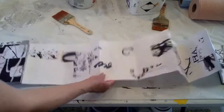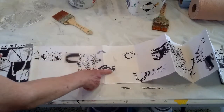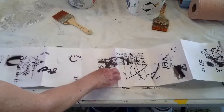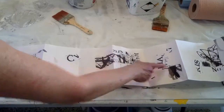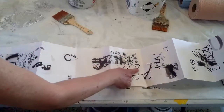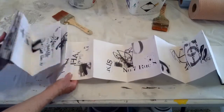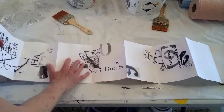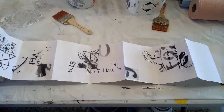So here what I have laid down are collage pieces. Some are stencil, some are my own asemic writing and scribbles that I had done. These are some stencils again. As you can see, I'm leaving more white space, because on the previous 10, I didn't.